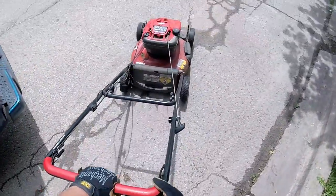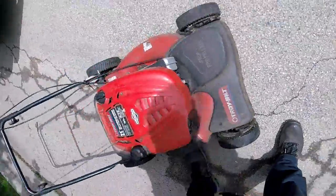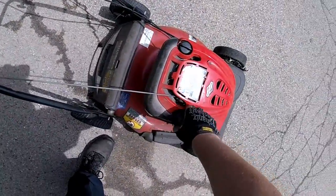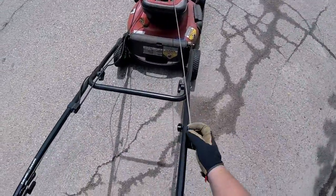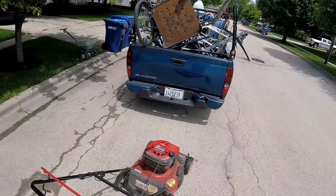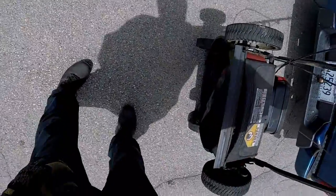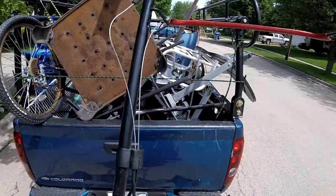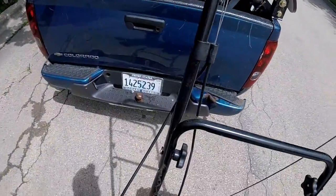Start. What do you think? Is that the button? Where is the button? It's a Troy-Bilt full of gas. Over though. Oh boy. This might not be so fun. That looks like a bad lawnmower. Bend the knees, Paul.